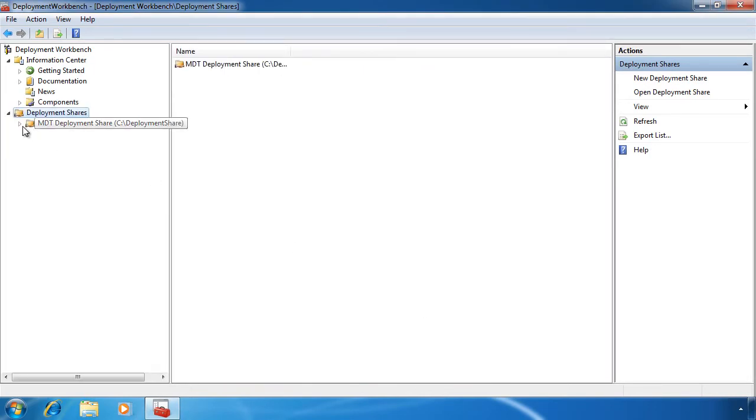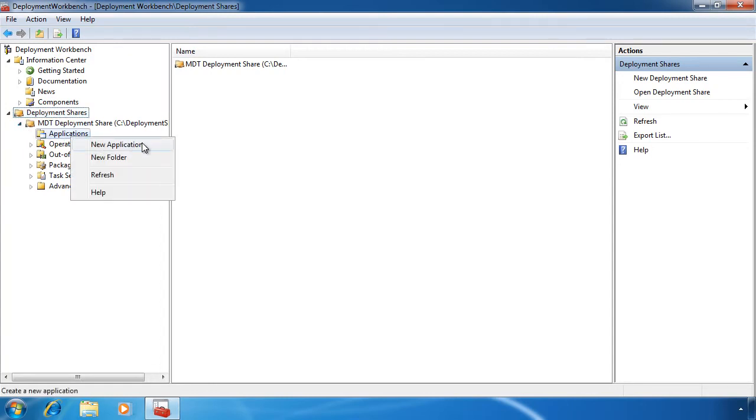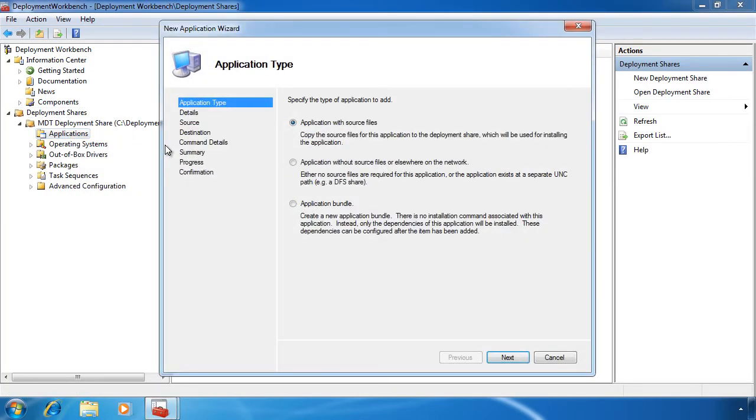If I now select the share, you can see a number of different folders which contain options for my deployment solution. For example, if I want to add an application to the deployment solution, I would select Applications and then select the option New Application. The first option in the wizard relates to whether this will be a thick or thin image.